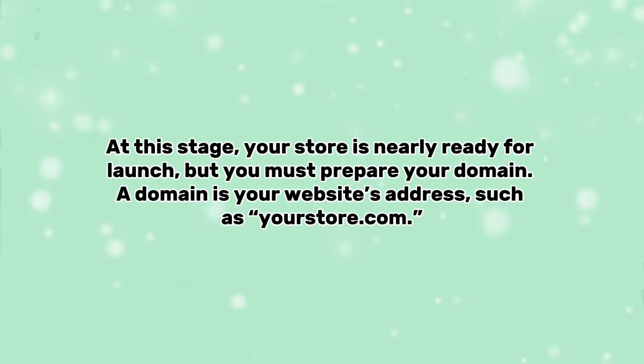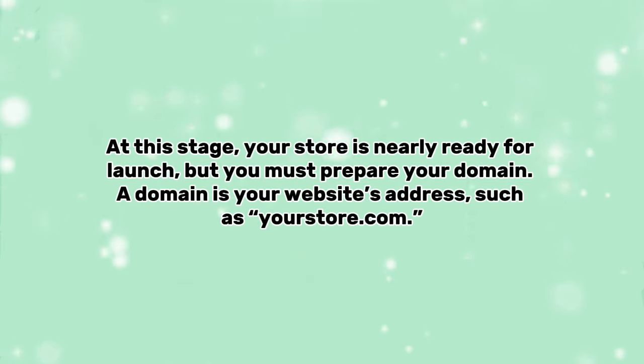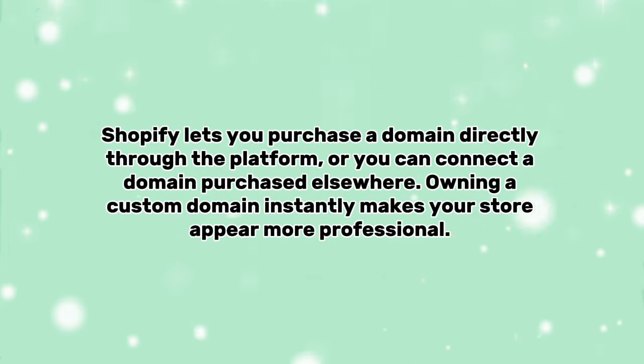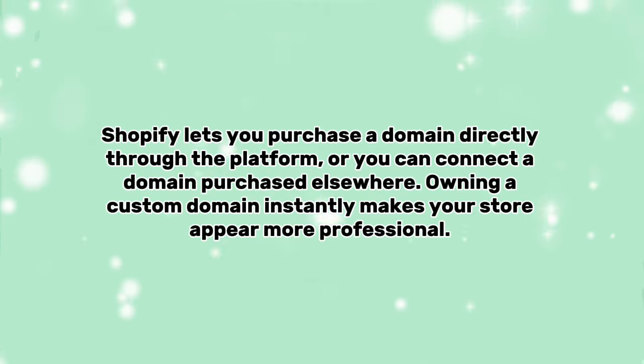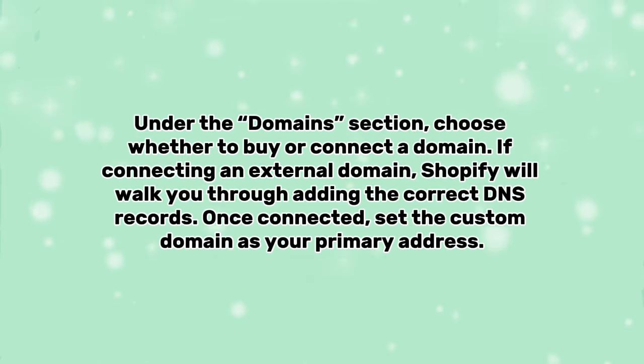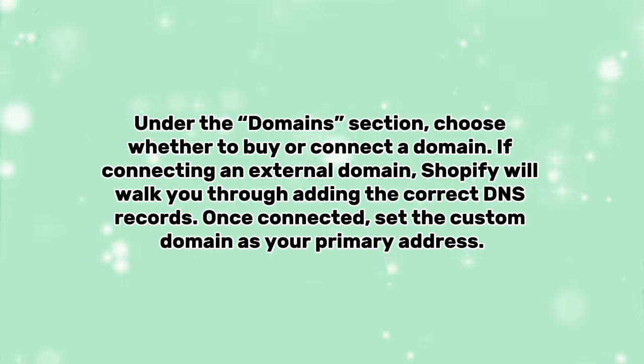At this stage, your store is nearly ready for launch, but you must prepare your domain. A domain is your website's address, such as yourstore.com. Shopify lets you purchase a domain directly through the platform, or you can connect a domain purchased elsewhere. Owning a custom domain instantly makes your store appear more professional. Under the Domains section, choose whether to buy or connect a domain. If connecting an external domain, Shopify will walk you through adding the correct DNS records. Once connected, set the custom domain as your primary address.